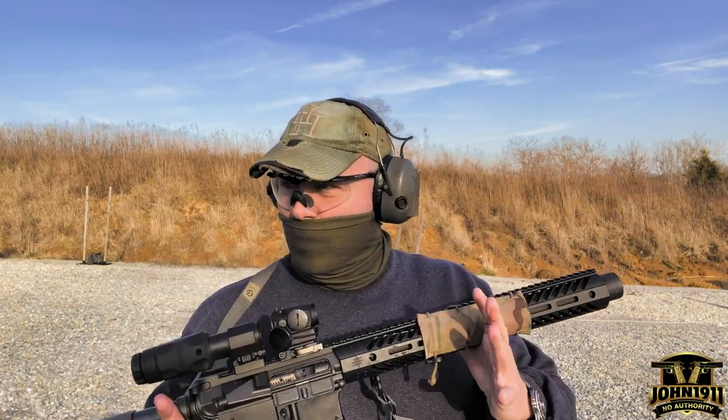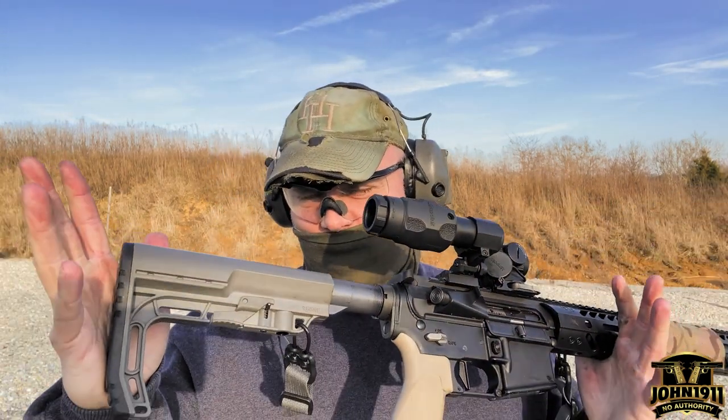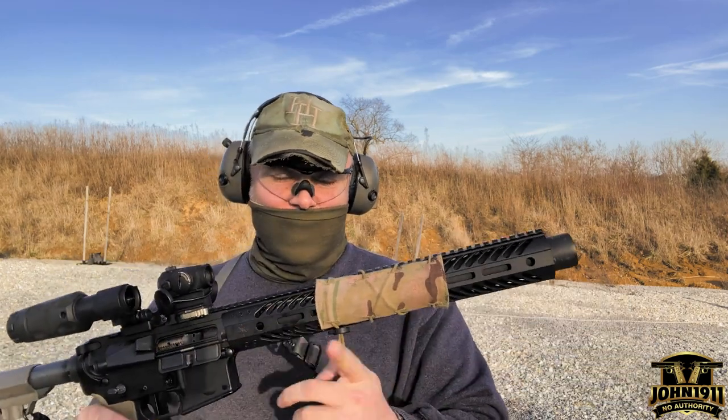Okay, so we have the Geissele Super 42. Is that what it's called? The Geissele Super 42 spring and buffer, H2 buffer in the back of this. This is a 16-inch gun, for those new here, but it actually has a 10.5-inch barrel.